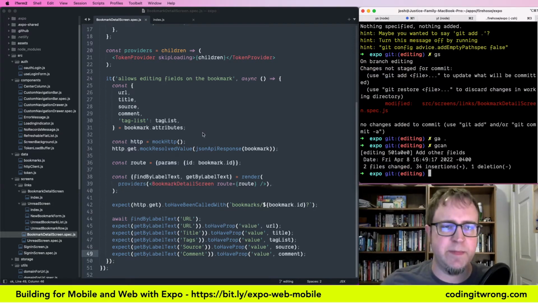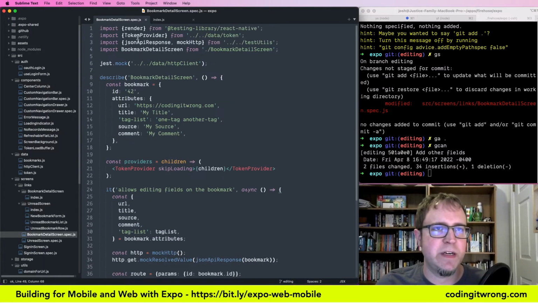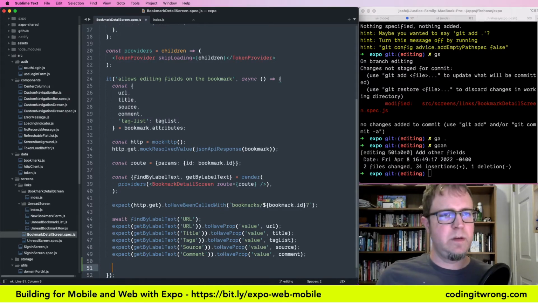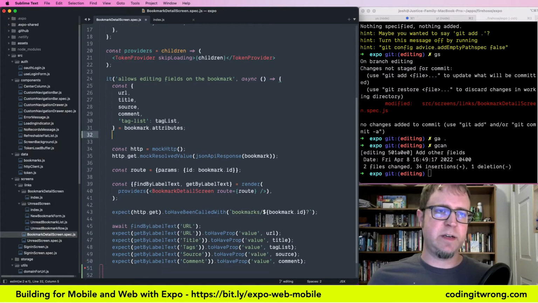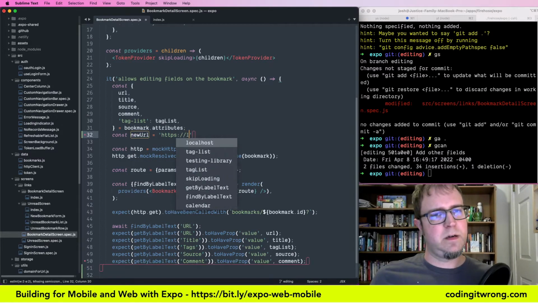So I'm going to add that to the previous commit. Now we're checking the initial values on the fields, but now we want to edit those values. And now is when we're going to need fire events. So we're going to try changing all of them. I'm going to need variables for these. So let's say const new URL equals links.